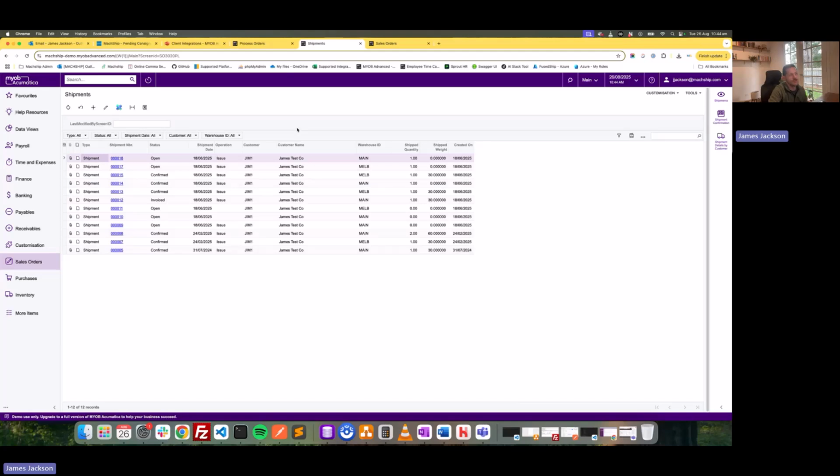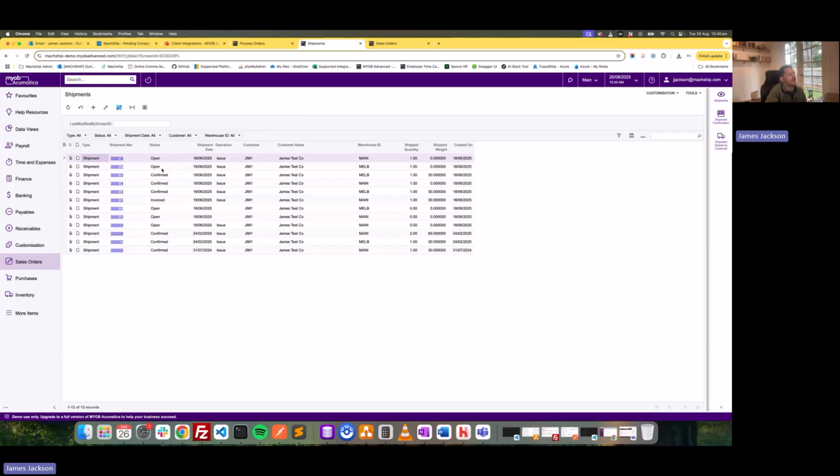Here is the shipment screen. So you'll see here we've got a number of shipments in a variety of different statuses. Now, the typical workflow that's being implemented here is that sales orders all exist, right? The shipments are created. That is often triggering the printing of a pick slip or something like that. They walk around and pick and pack that order, and then they're going into Machship.